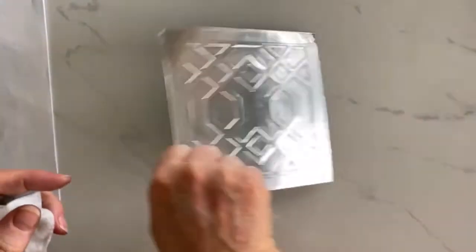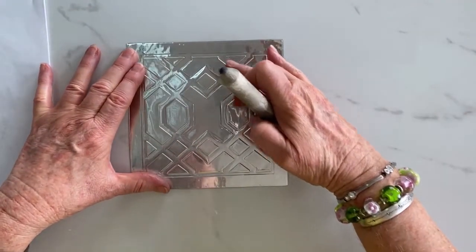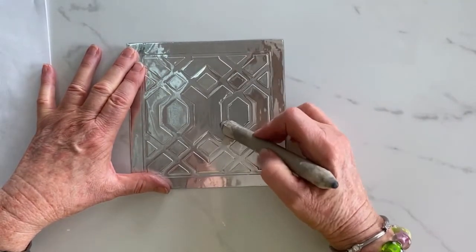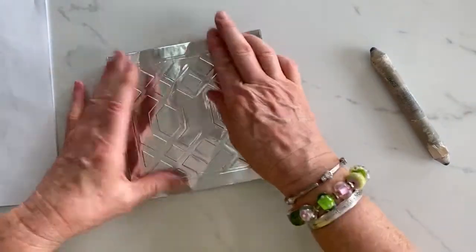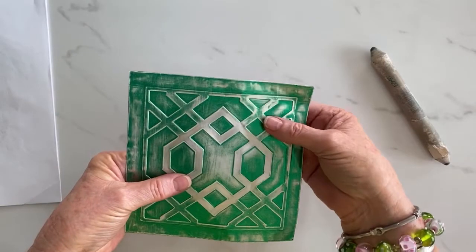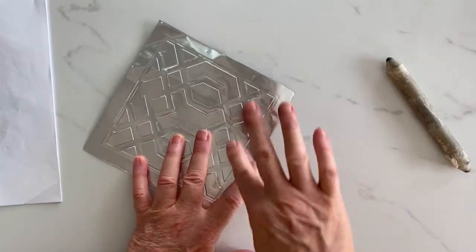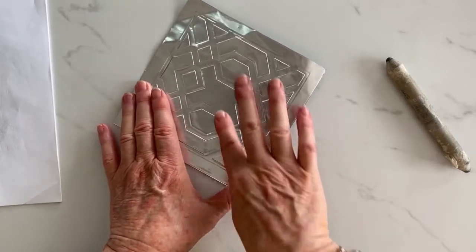I'll clean my hands. So the next step that we're going to do is we're just going to push that out again. And again, you can actually use your finger for this too on the side, or you can just go in with your paper stump. You can also use one of those tools. I think, oh, that wasn't very good. That happens quite often. How frustrated do you get when you work on something and that happens? Oh, I get very frustrated. So I'm just going to go in and push everything out with my finger.